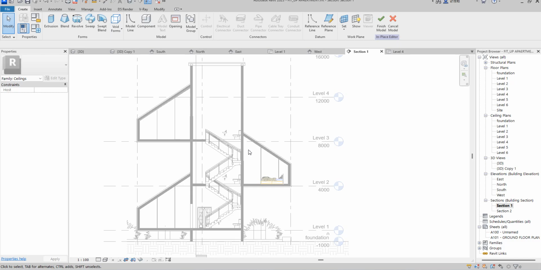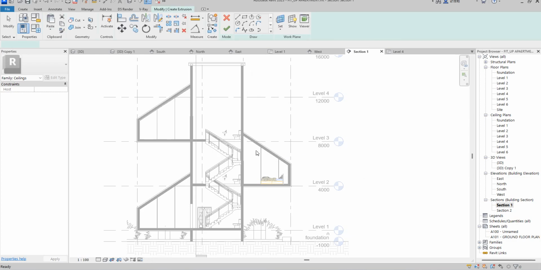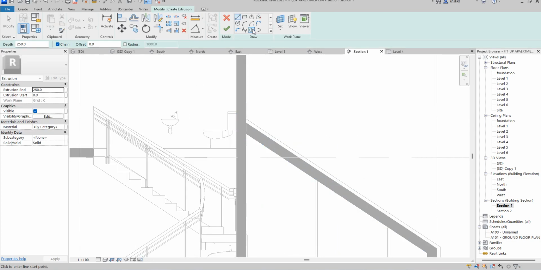So you cannot use casework the way I normally use. You cannot use casework to do, you cannot use wall to do, because we will not get the attributes of what you want. So you can use any kind of design that you want to. If you want to use what, I'm going to use extrusion here now. So ask me the references I told you. So I want to use C to do that. So what am I doing here? I just need to click, just like click the reference line. So I pick the line here.